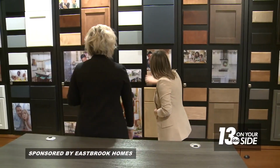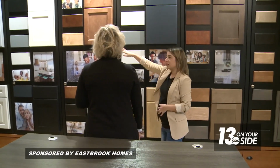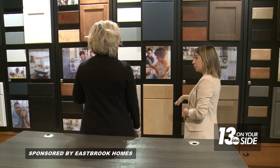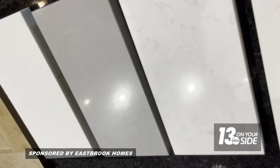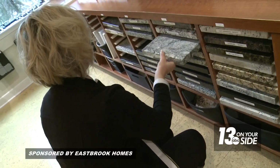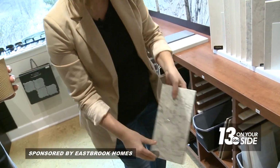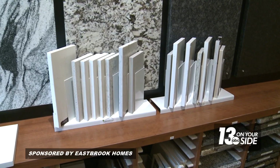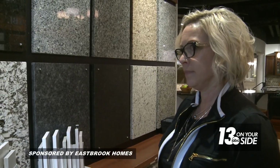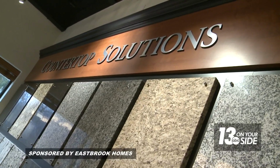Yeah. There were cabinets to consider. Once you do upgrade to the painted MDF composite, they are all soft close doors and drawers. And countertops. Gone are the days of laminate. The base price in any Eastbrook home includes solid surface quartz. Now with granite, it is a product that is straight out of the mountain, gets cut right out of the mountain, and with quartz, it is a man-made product. So it is slightly more durable, not as much maintenance as there would be with granite.